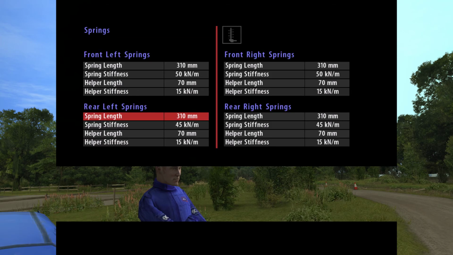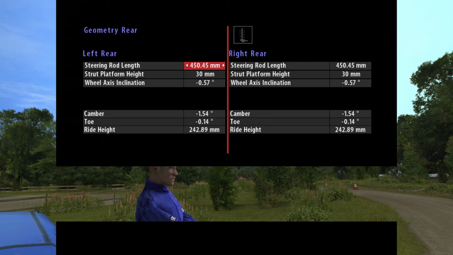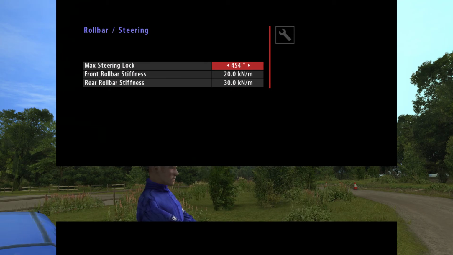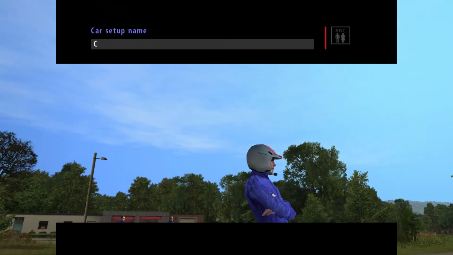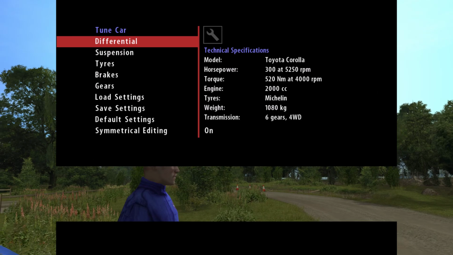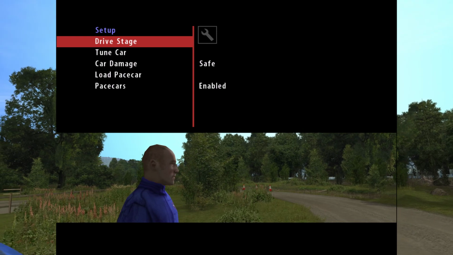Okay. Springs. I like to have the rear just slightly taller. Everything else there is pretty good. Give the rear about, we'll go 0.36. Go one on the strut platform, and I put my steering lock down to 446. Okay, save. Now I'll load it just to make sure. Custom setup.